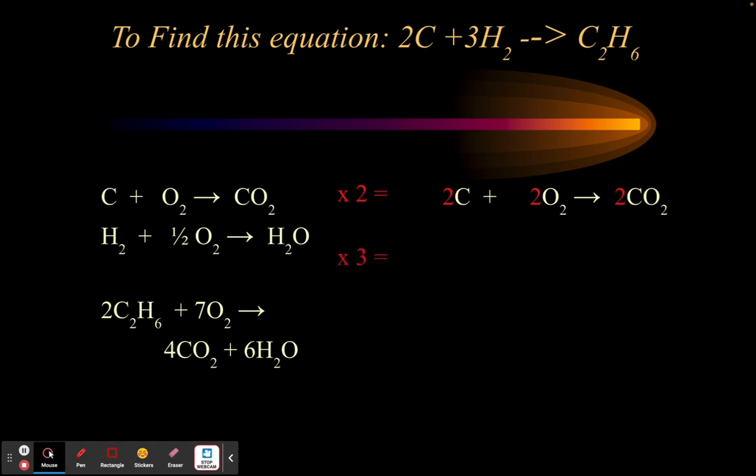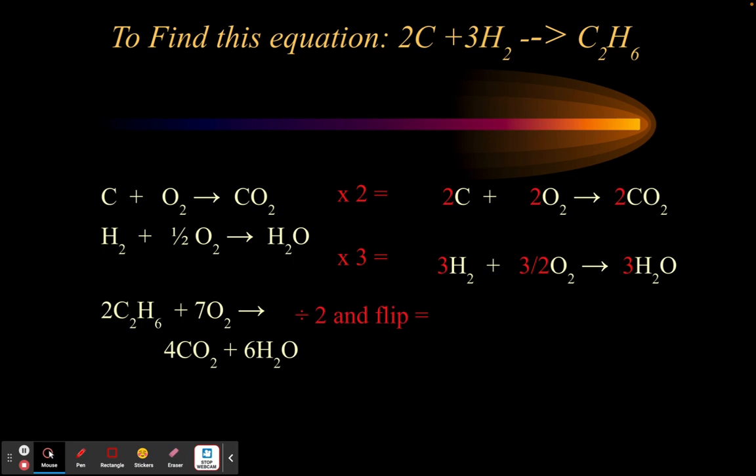Okay, so then for the second equation, we're going to multiply that one by 3. Now watch what happens, because this one's a little bit awkward. We get 3H2, but notice that the O2 was a 1/2. So now it becomes 3/2 O2. And the reason it's 1/2, it's a way of writing an O all by itself that doesn't occur in nature. Anyway, just trust me on that.